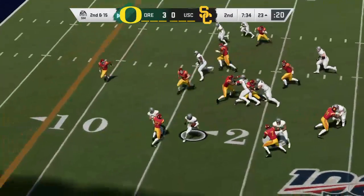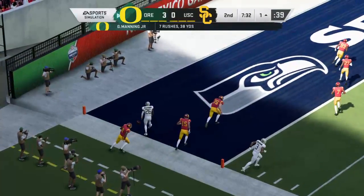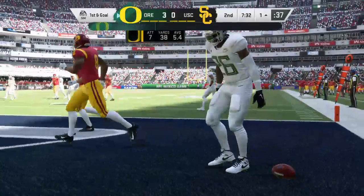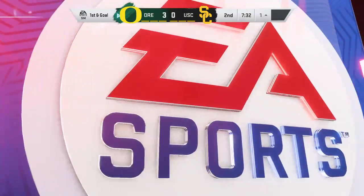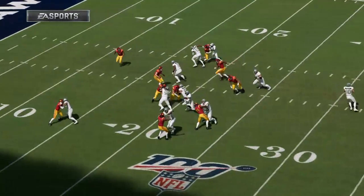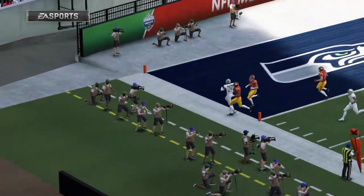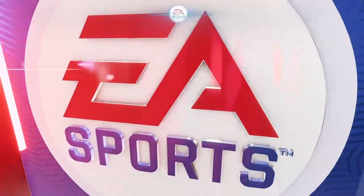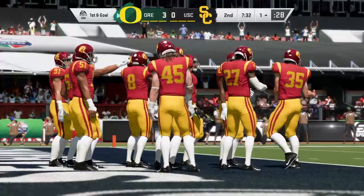Now a handoff here to his running back. And some room to maneuver. And so close, he gets it to the 1. Out of bounds right there. That good for 22 and a 1st down. That's how you get right up off of the mat, because on the last play, they stoned him in the backfield and dropped him for a loss. But he's the type of guy that scared me a little bit because he's not daunted. Just got right back up, showed some confidence, and picked up a 1st down with his very next run.